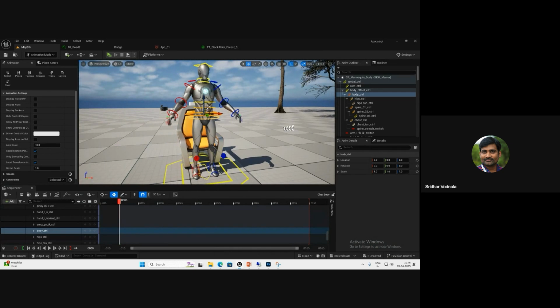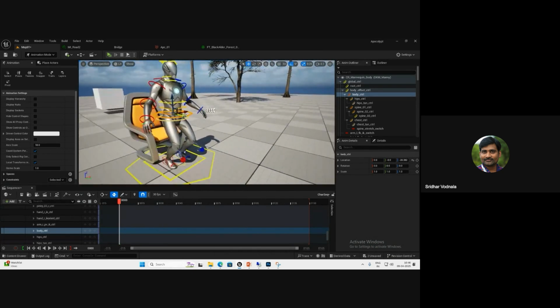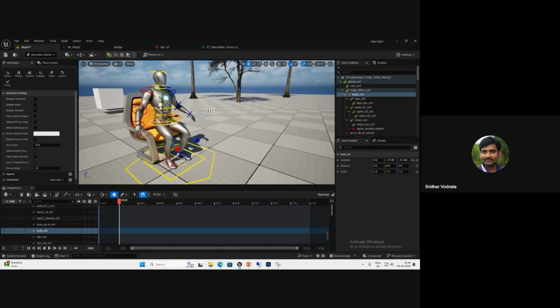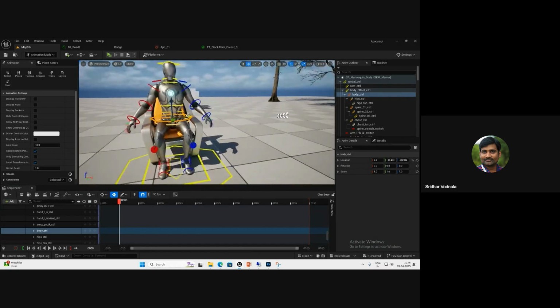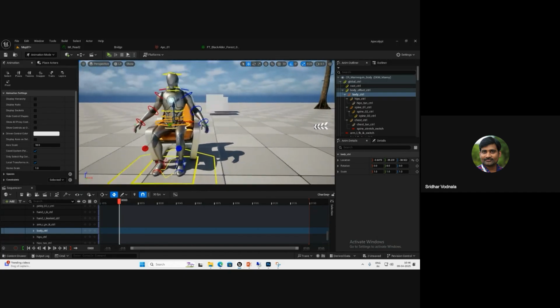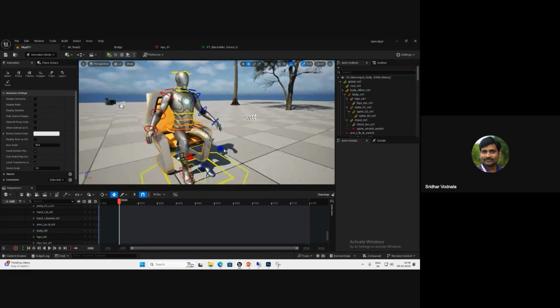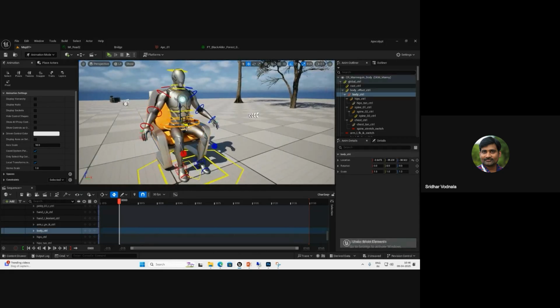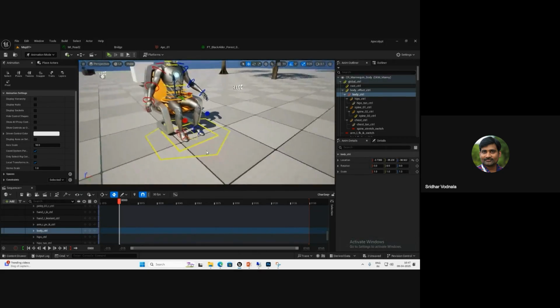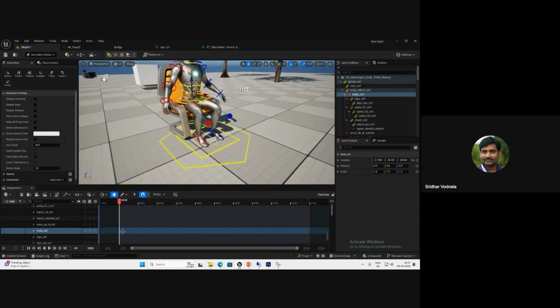So just make him sit. Simply, you can adjust that. Okay, I just want to adjust this turn a little. Then if you want to do some kind of animations and everything, you can just do it.